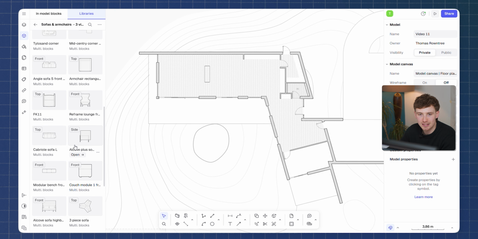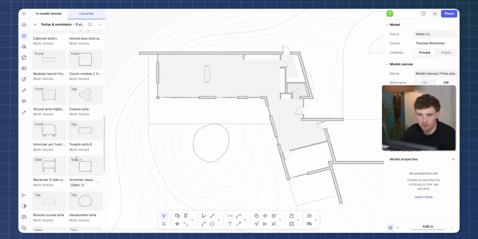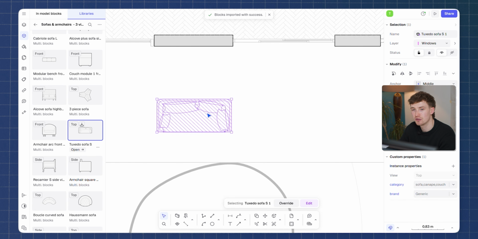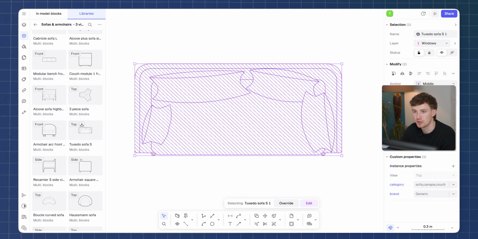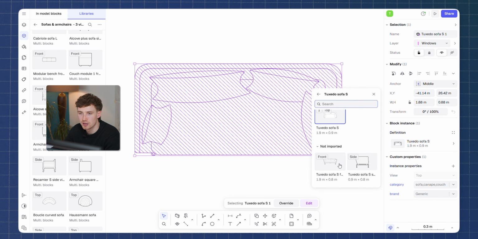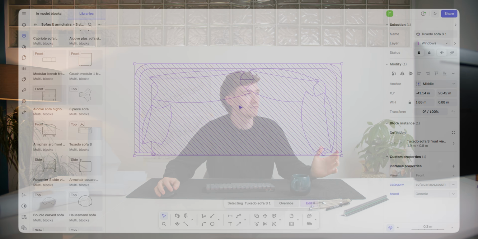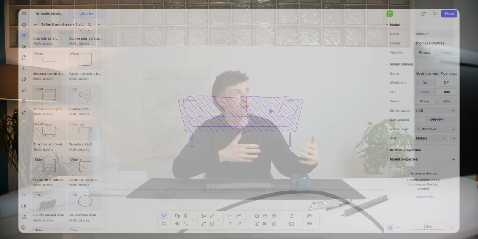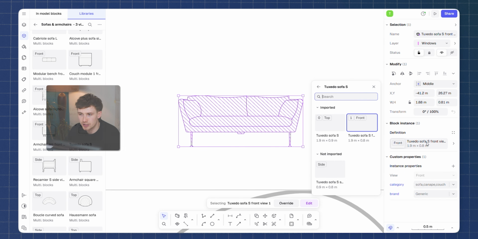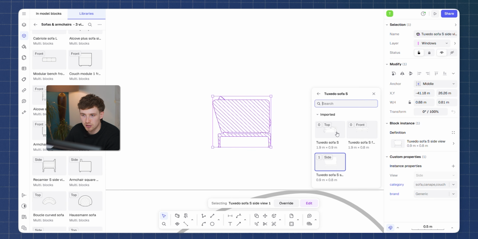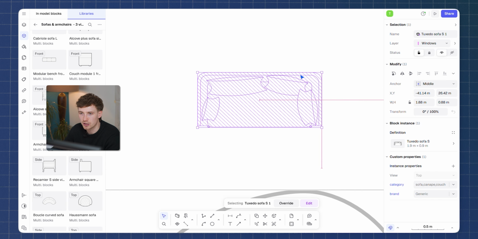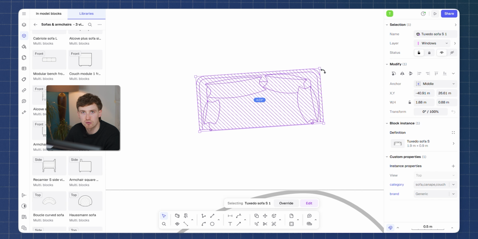So we're going to pull in a sofa. We're going to grab this sofa and pull it in to our model. And you can see here when a block imports into your model, you can also change different views. It comes with 3 different views, a top down, a side view and a front view. And this is really useful if you're working between different drawings. So if you're working between a section, elevation and plan, and you want to make sure that the drawings look and feel consistent, you can change different views from this toggle on the right hand side here. You can then change it to a side view, a front view, a top down view, and you can then position that, rotate it, mirror it as you please.